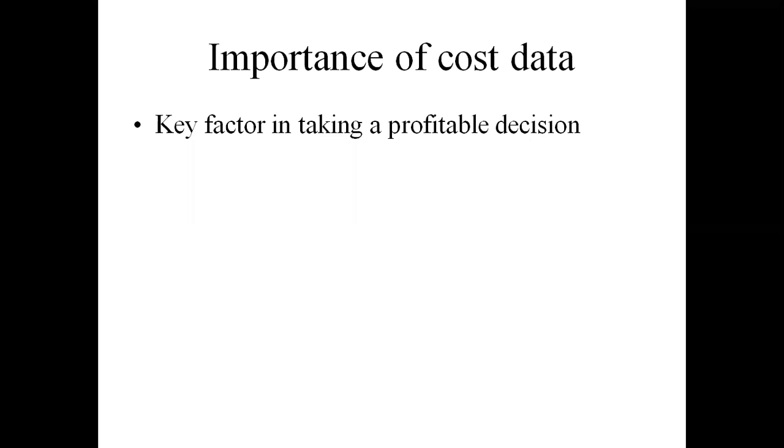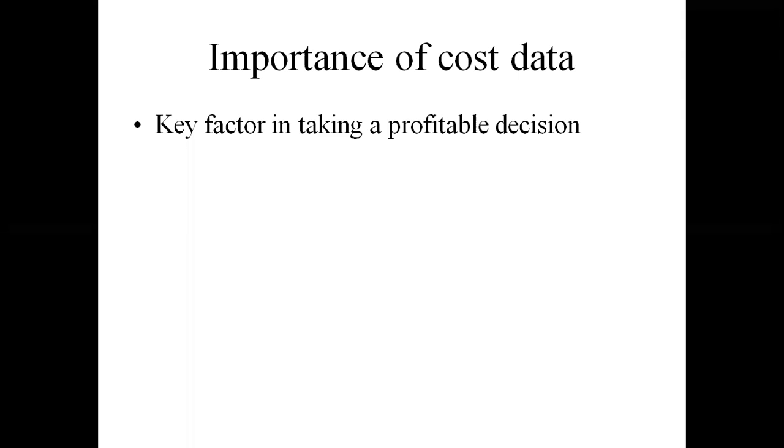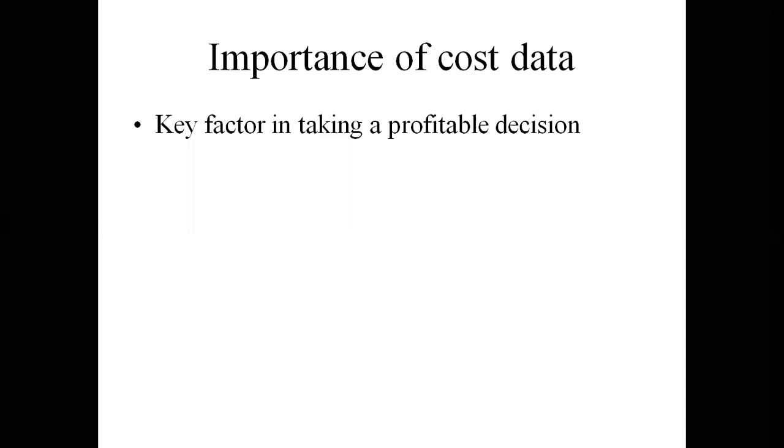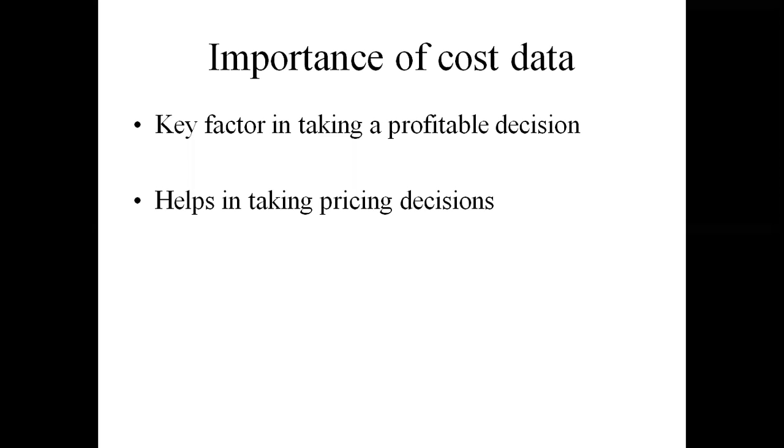Reason is because profit is calculated using the formula revenue minus cost, right? So if you do not know about the cost figure, how can you calculate profit? This is not possible. So that is one of the reasons. And you know that profit is, in fact, the primary objective of every business. So that is why cost data is extremely important. Helps in taking pricing decisions. Again, it is very important.